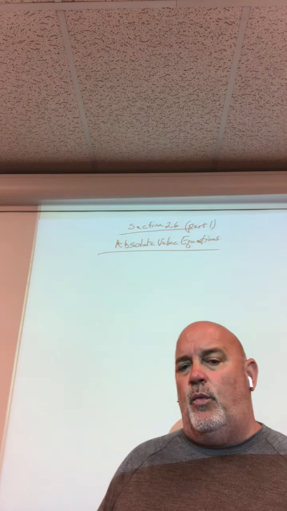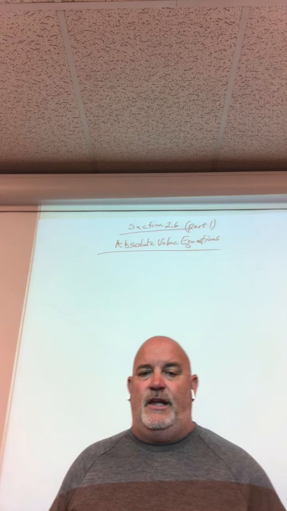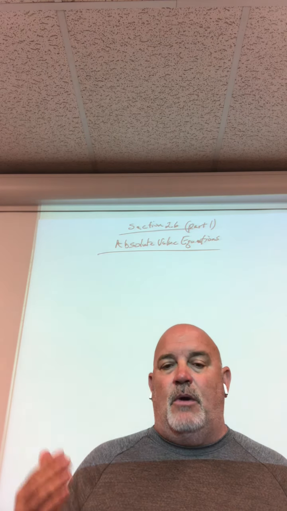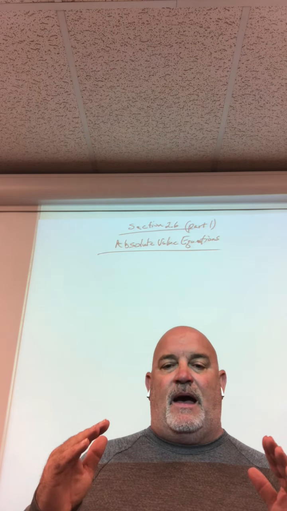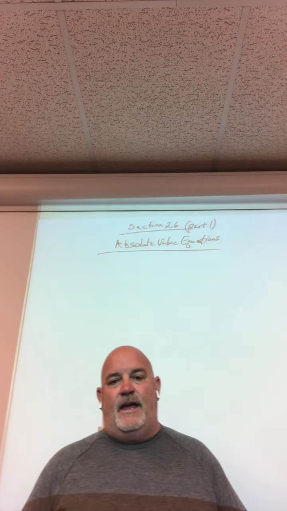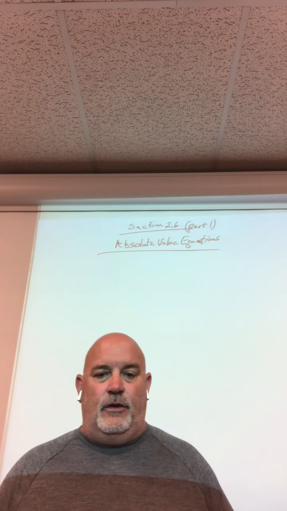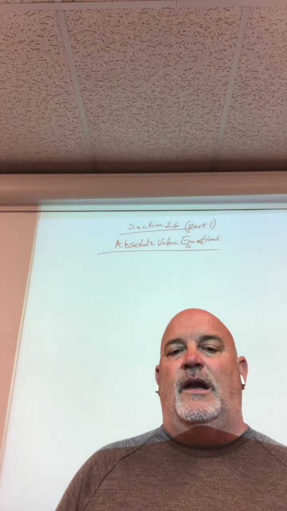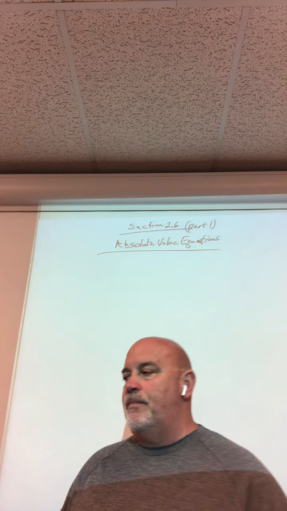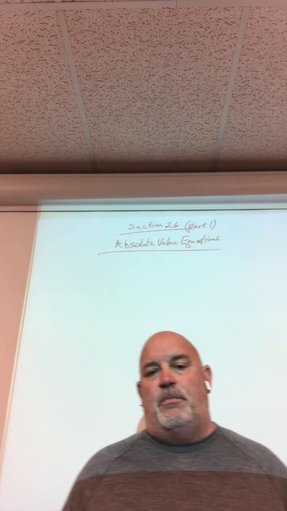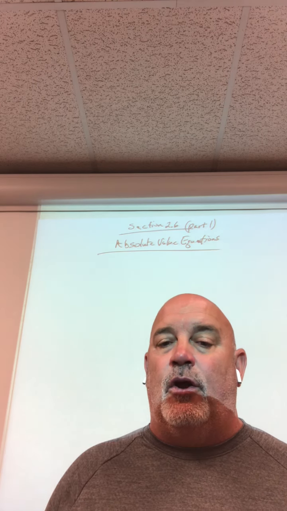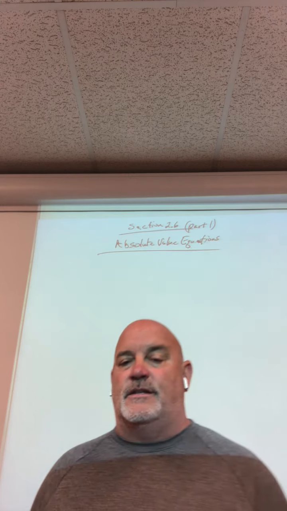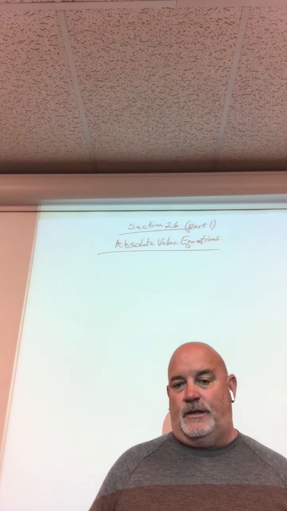In section 2.1, I told you that whenever you solve an equation that has one letter in it, it may occur multiple times, but it's one letter and that variable is to the first power, and that's the only variable you have in that equation. That's what we call linear equations. So section 2.1, all of those were linear equations, one variable. Then in section 2.4, we learned how to solve linear inequalities. And then in section 2.5, we learned how to solve a compound inequality.